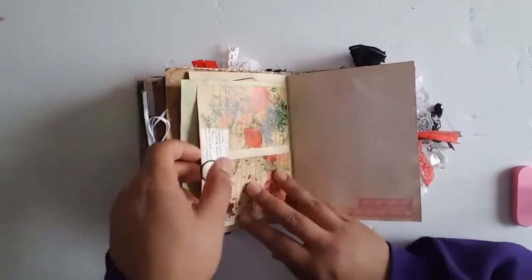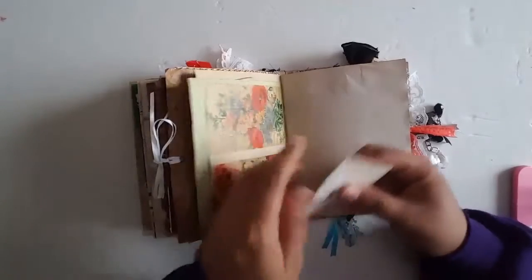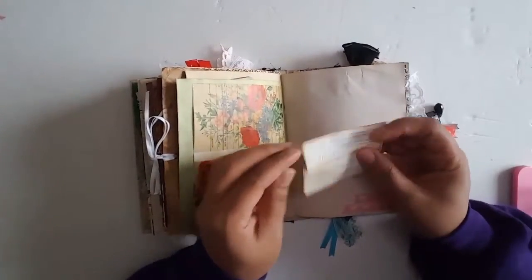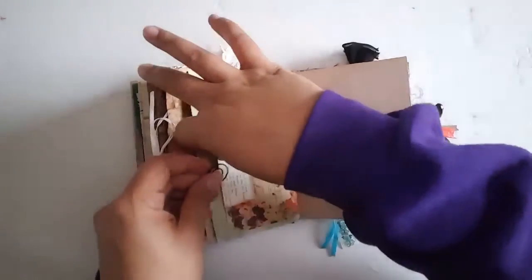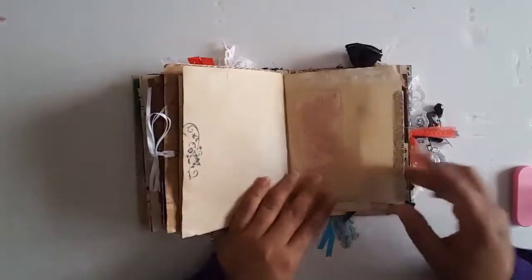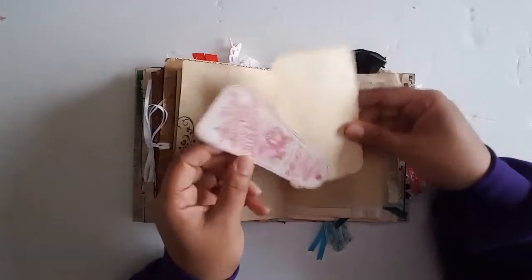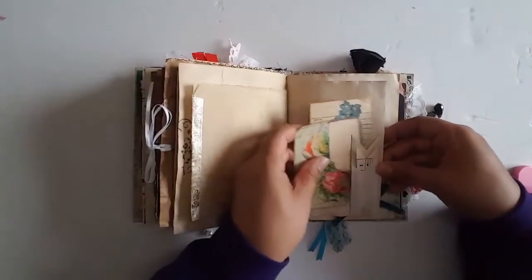I have a vision. So there's a pocket here. These are her library cards. I just left them together and turned them into a pocket. This little envelope is empty, but I put it here with a paper clip so you'd know there's a pocket there. Some deli paper. Inside of there is just a little index card, and then I just added that little ephemera on there with the brad. A couple of spots here.